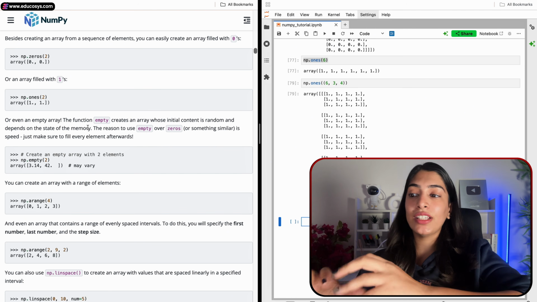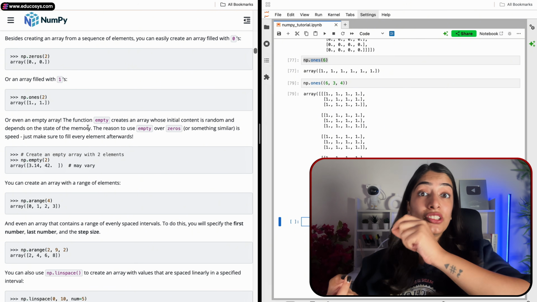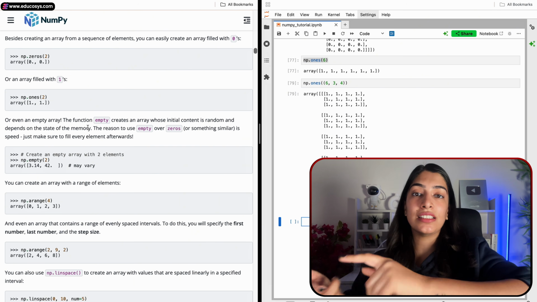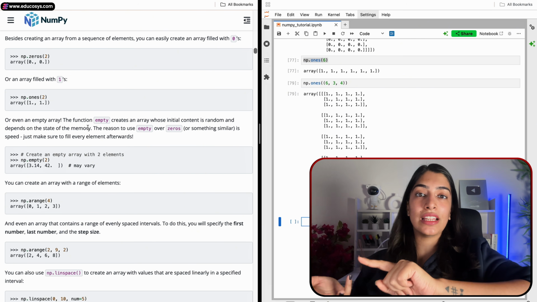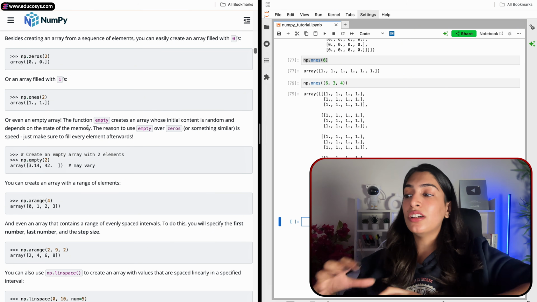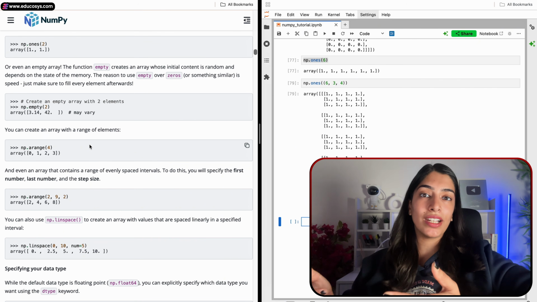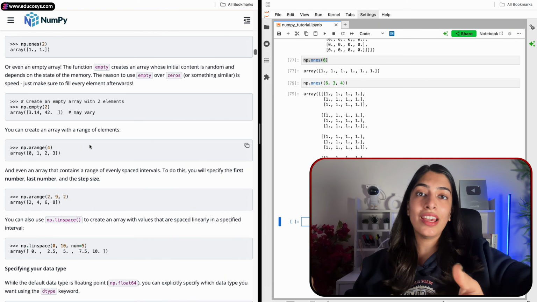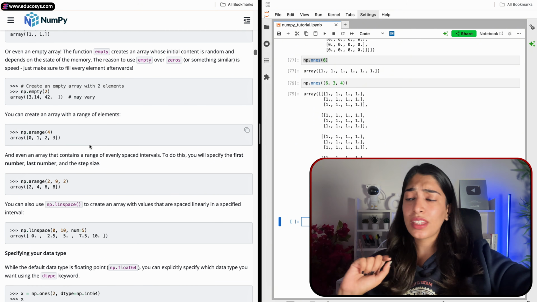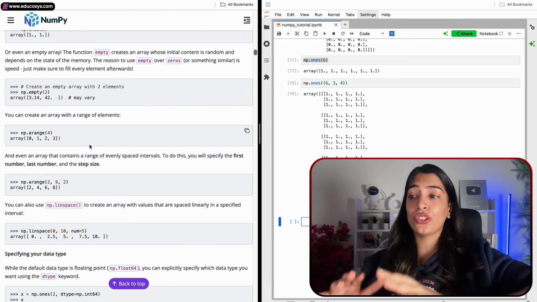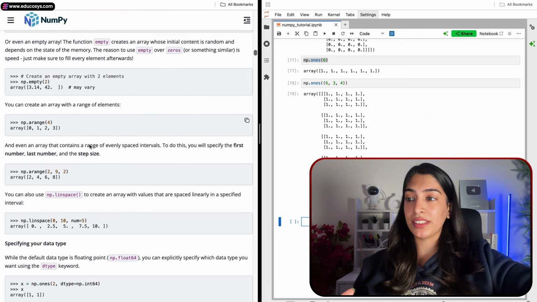So it does not have the overhead of initializing the elements with anything. So it is going to be faster than np.zeros, np.ones, np.random. So np.empty is going to be very fast. It is used very frequently whenever you have to just create an array and you know that anyway you're going to override all the elements later. It's also a bit tricky because there can be random values present over there. So you should know that any garbage values can be present, right?